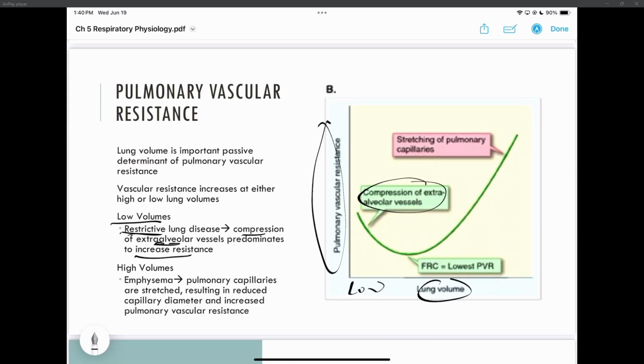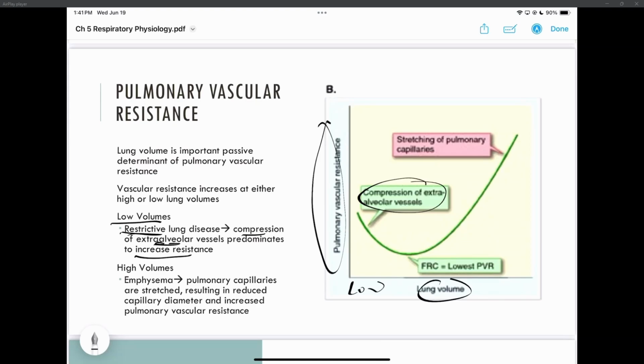So at low lung volumes, all those extra alveolar vessels collapse. They don't stay open. Remember, the opposite we learned before. When the alveoli increase and they get big, what happens to those extra alveolar vessels? They get big as well. But now there's low lung volumes. Those alveoli get very small. They start to collapse. When they collapse, the extra alveolar vessels collapse as well. If you're losing surface area, resistance goes up.